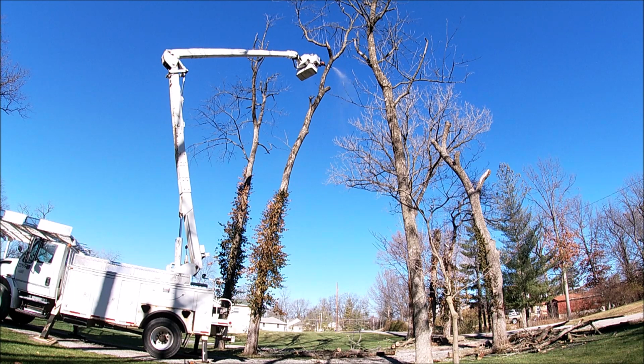I have repositioned the truck a little further down in the drive. Just the way the tops were leaning, it would have been real slow and hard to have to limb them out piece by piece and get them not to hit the truck. They were actually leaning to where the truck was. So this one I'm working on, it's leaning truck rear, truck driver. It's hard to see in the video, but it's actually leaning pretty hard to the driver's side.